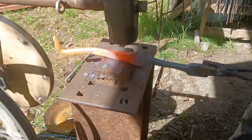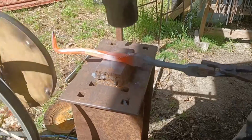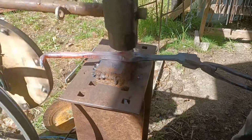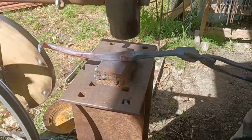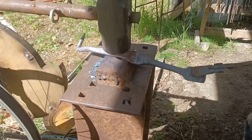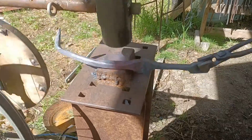Now that I have the end of the jaws forged to shape, I have more material in the boss than what I need. So I'm going to go back over to the power hammer for a bit and take some more material from the boss, forge it down so that it can make those jaws a bit longer.